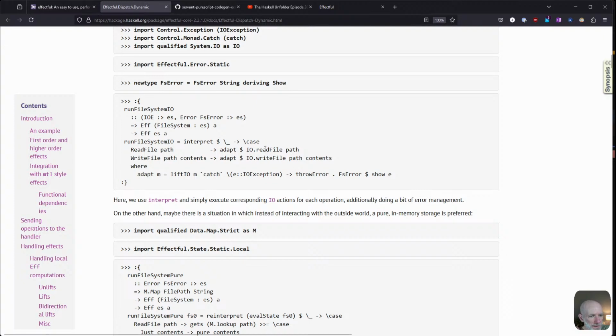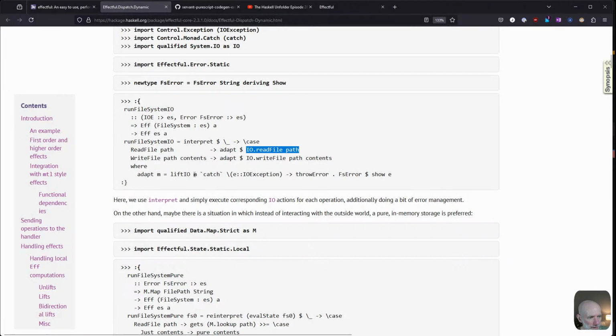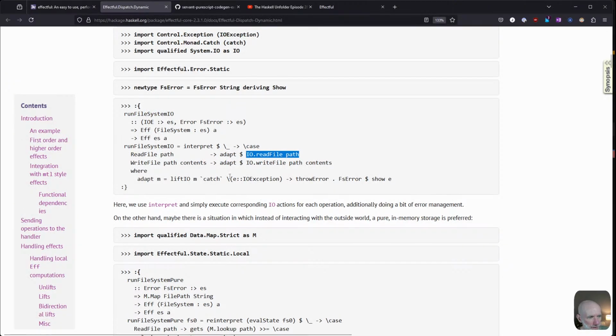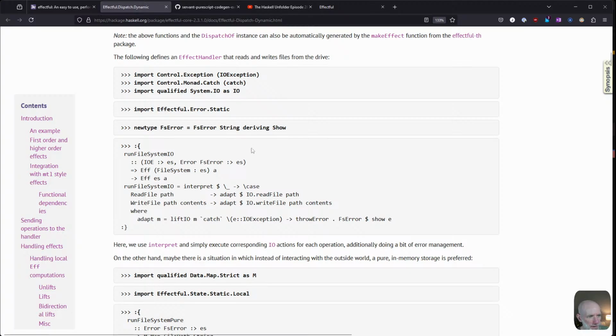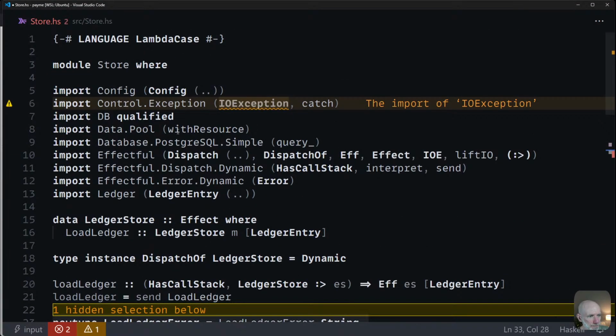So they're passing in this IO action, which is my IO action. They're calling lift IO on it, which is all fine, and then they're calling catch, and their catch comes from control monad catch. And my catch comes from control exception catch. Interesting.